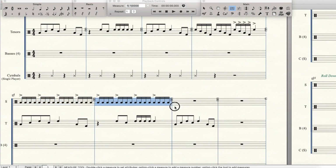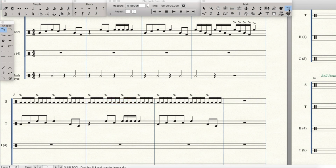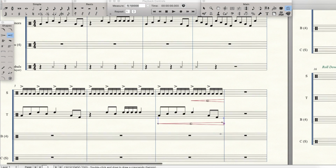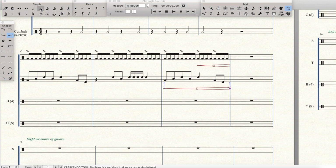So let's see, 3 measures, and let's have a crescendo on beats 3 and 4, because we're coming up to the last measure, which is a fill measure. Let's have the tenors, crescendo, everything there. All right, so now let's bring the bass drums in. Let's not be too dramatic with this. Let's see.